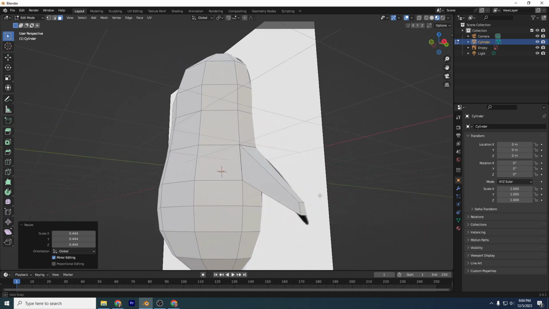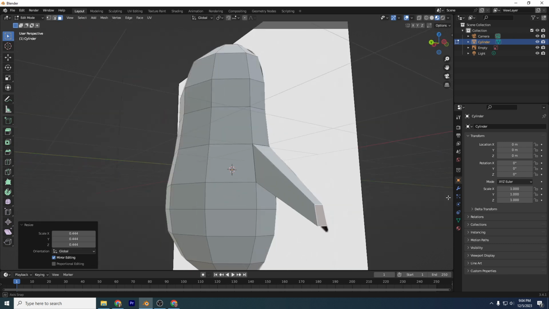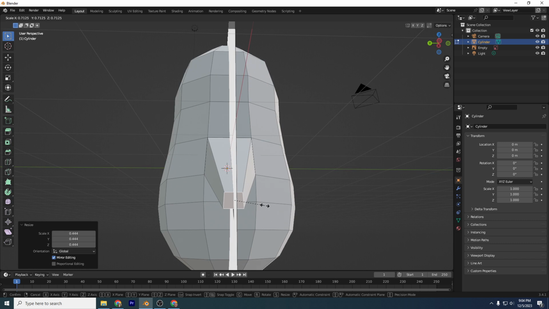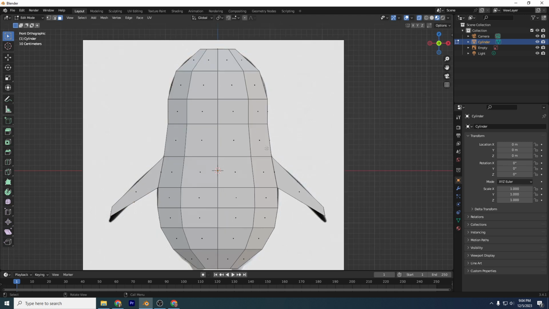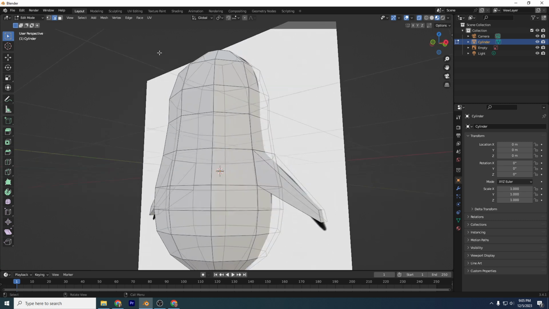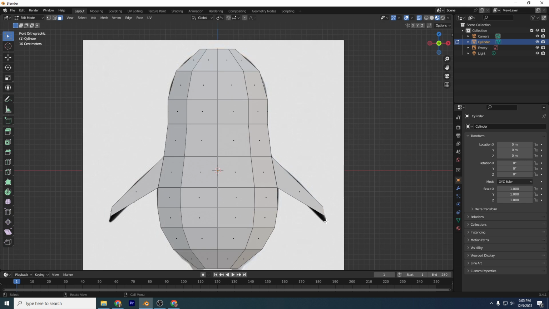And I just want to try to get them both scaled about the same so you can look at both sides. Yep, that one's a little smaller. Just get them close. Okay. And I'll go back in the see-through mode, press 1, and I'll use face select. I want to grab that face there, and I want to rotate it a little bit so that it's kind of straight out like that. And then I'll move it so it kind of matches that. You can scale it a little bit. It's okay if these don't match up perfectly. We just want them to be pretty symmetrical.